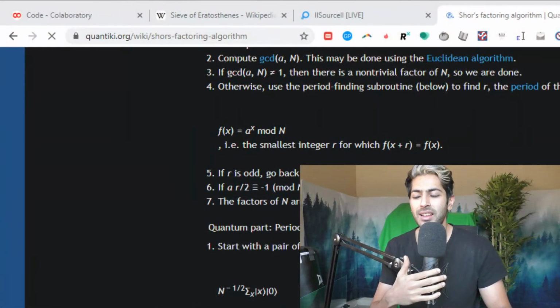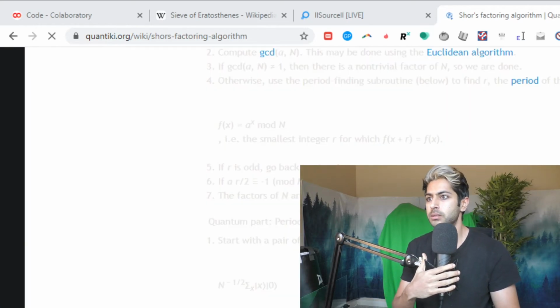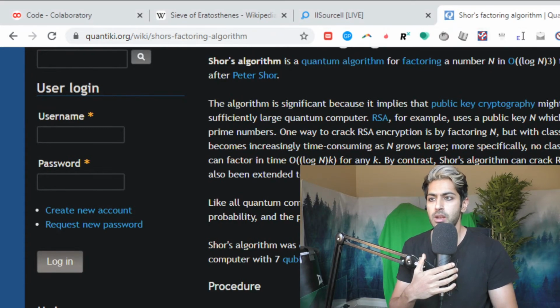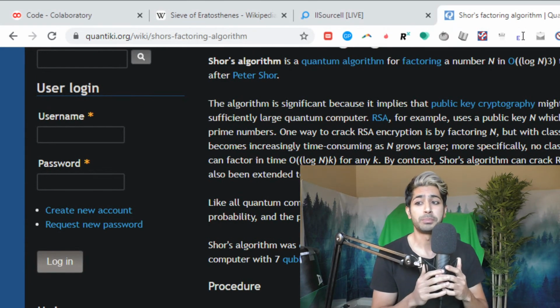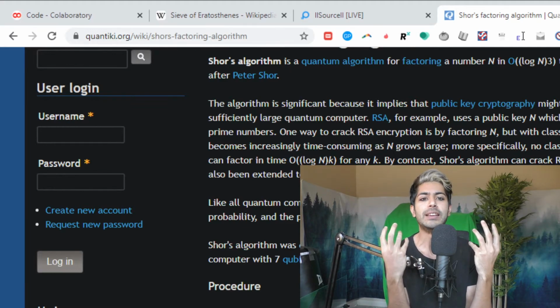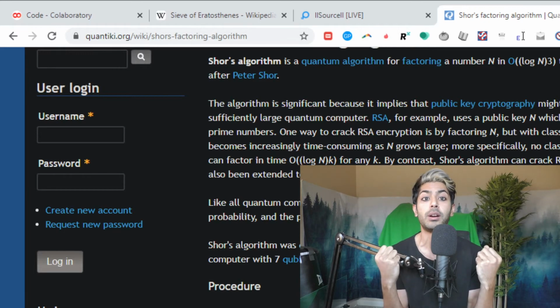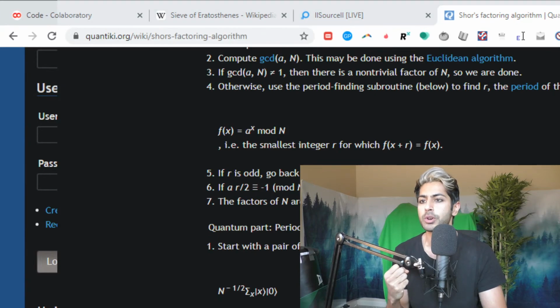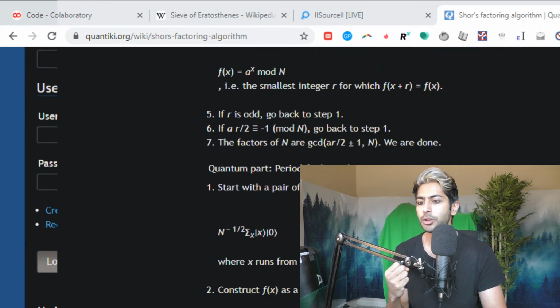I have some math for you people. I hope you're ready for some math. But before we get to the math, I just want to very briefly show you Shor's algorithm. This guy Shor, what a G. In 1994, Shor was trying to solve this problem as well. He was trying to solve the problem of prime factorization. How do we efficiently calculate all the prime numbers up to a given number? And he made this wonderful algorithm in 7 steps called Shor's algorithm.